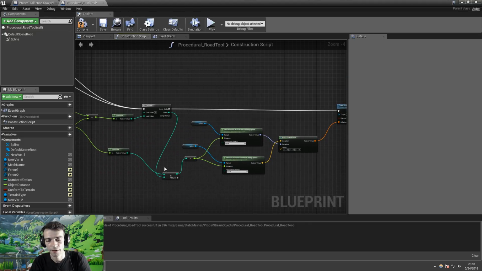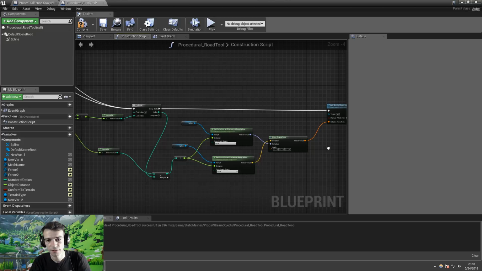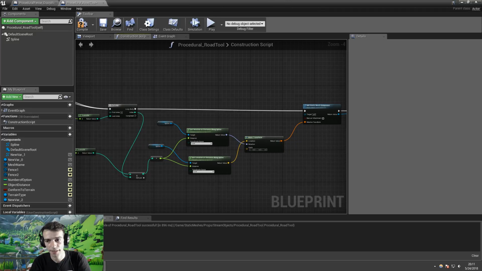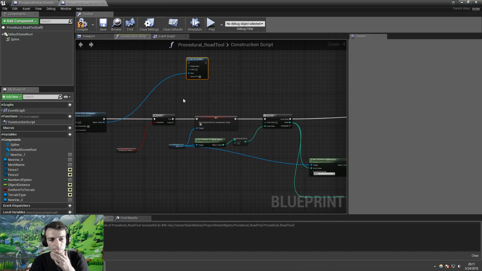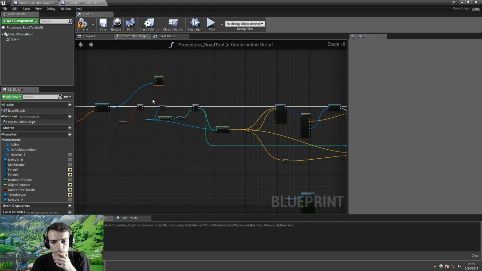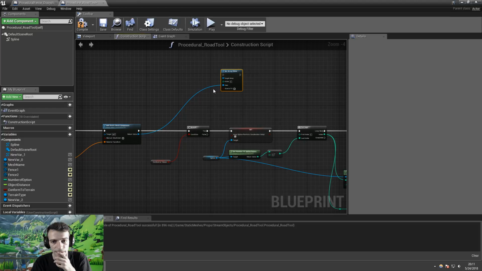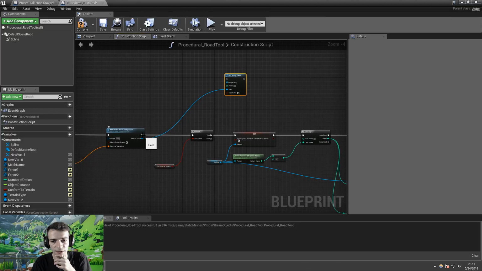Here in the loop body I'm doing the static mesh component. So I'm setting an array element each time, so I should go here and here.